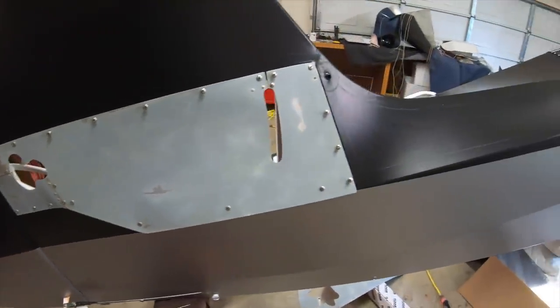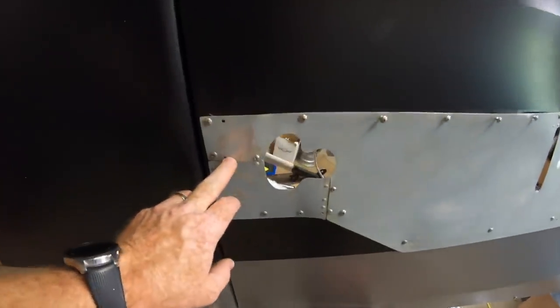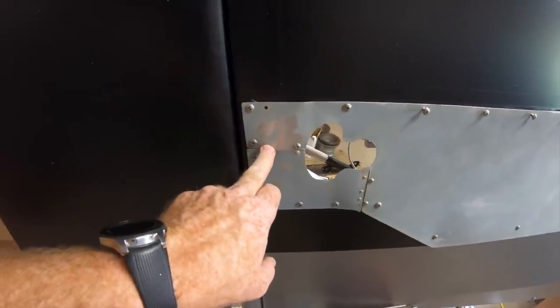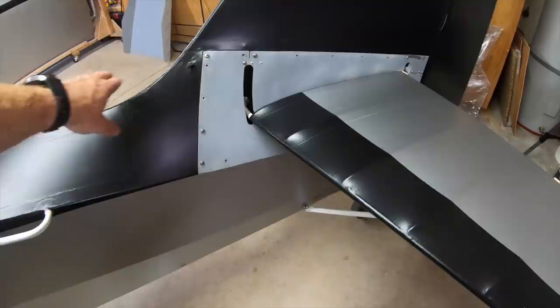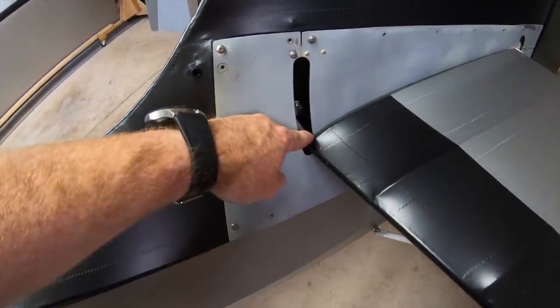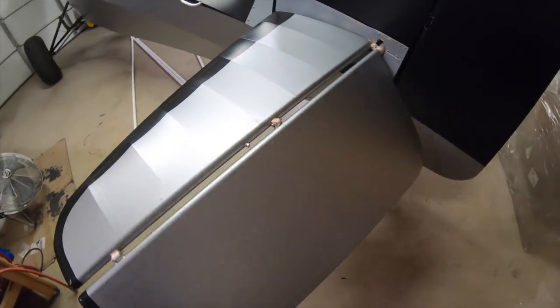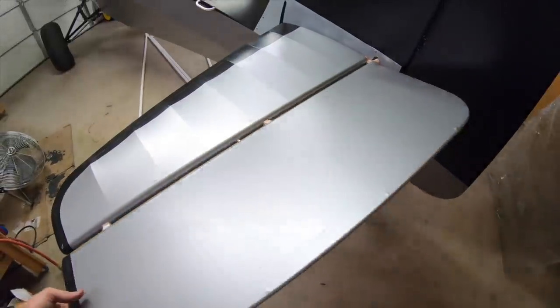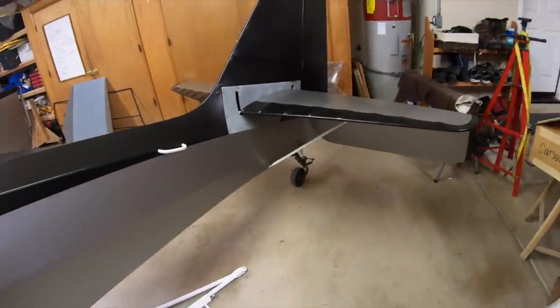Alright, here we go. Finished tail fairing. Now all the screws are screwed in they're just in place to make sure they fit. There's one screw where the joint is where I have to cut out the fiberglass backing so that screw can go in otherwise it's done. All right, so I put the tail on, adjusted the trim so that the throw is within the confines of the slot for the fairing. I've got a little area where it just is a little tight. They'll make a little bit adjustment to that opening right at the back of this side only. So the elevator also clears just fine. So next thing I'll do is mark out which part of this shows and then get that painted up.